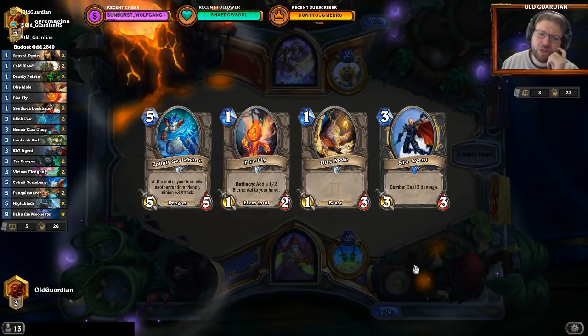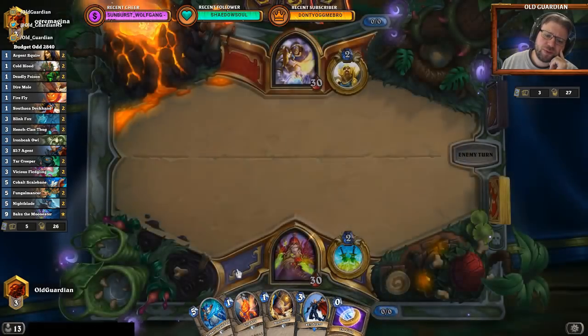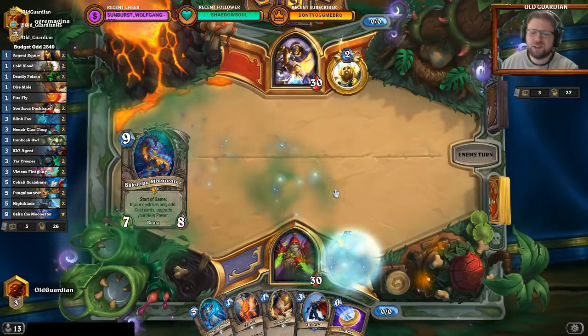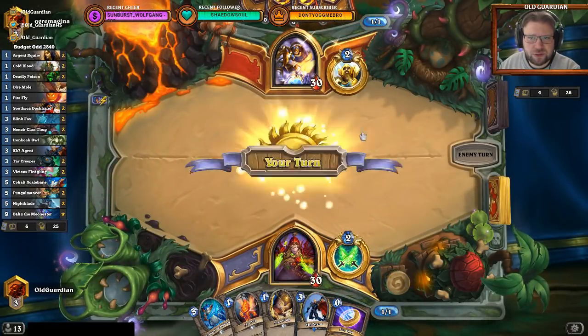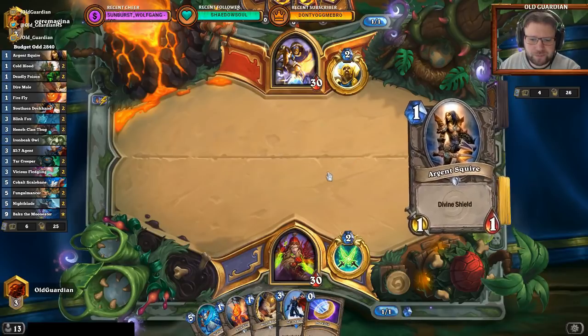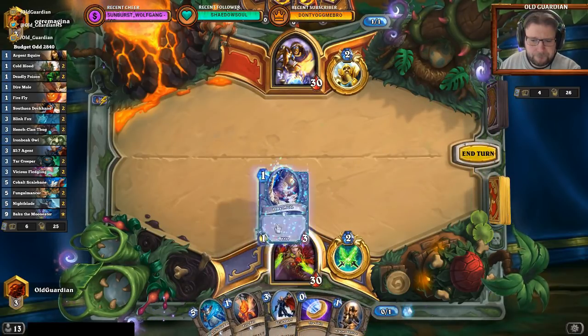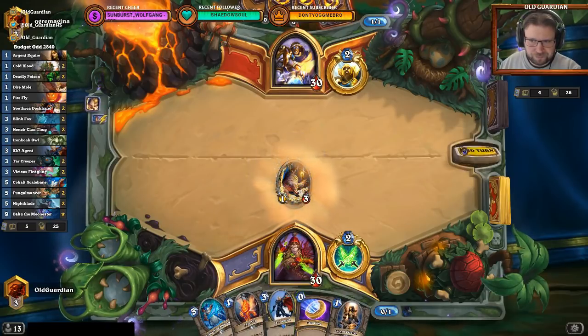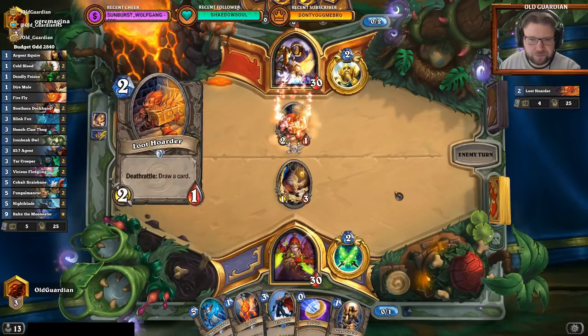I think I'll try with this. I'm not sure if Scalebane is too slow. But I already have a couple of 1-drops, so it's not like I'm completely out of 1-drops. It's an OTK Paladin. Okay. Let's see. Mind if I roll need?